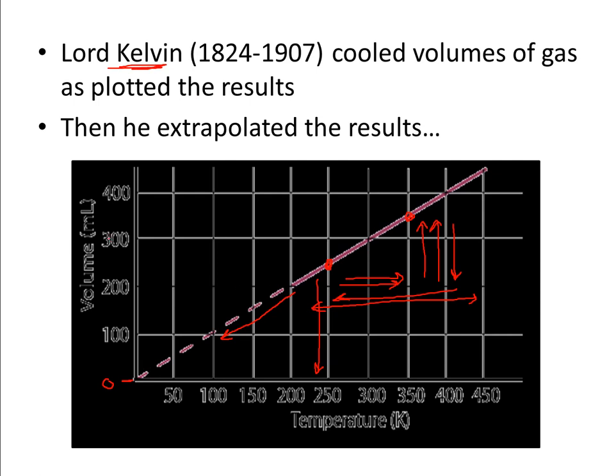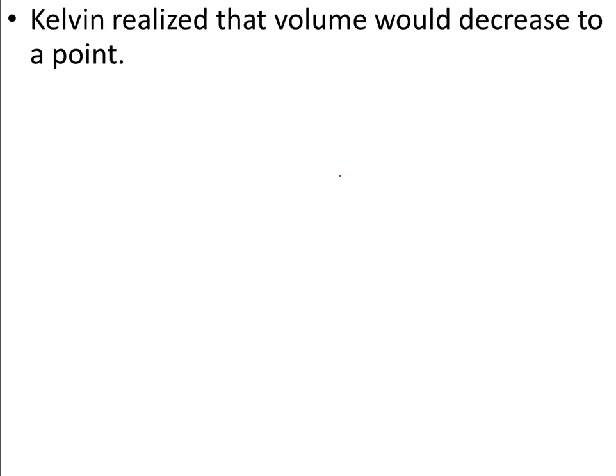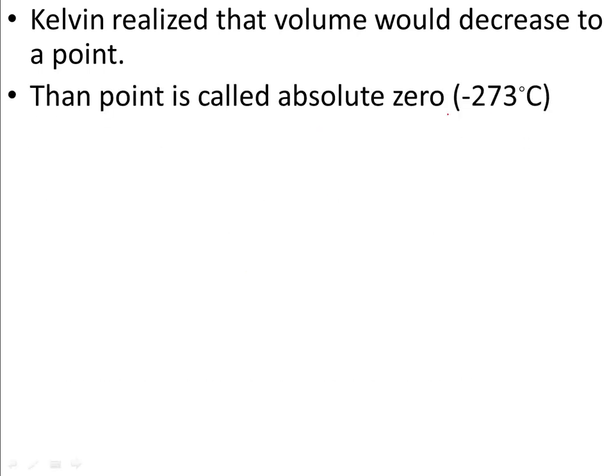That was the realization that Kelvin came up with. Extrapolating the data, when you decrease the temperature, the volume is getting lower and lower. If we measure where this temperature happens, at some point it crosses this x-axis. At what temperature does the volume go to zero? If you're measuring it with Celsius, the point in which that volume of the gas would get to zero would be at negative 273 degrees Celsius.